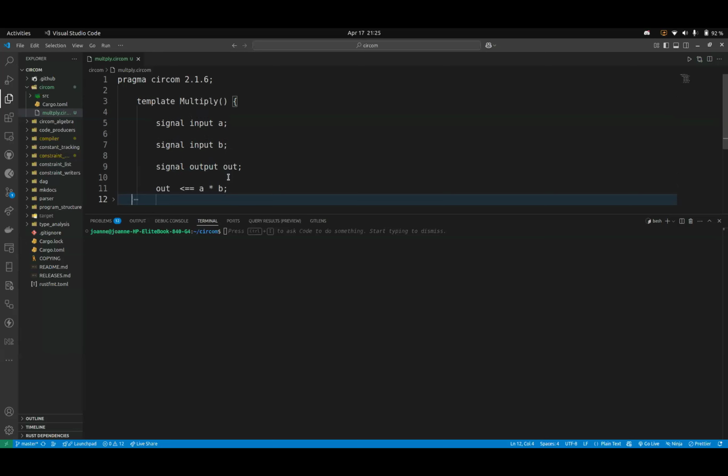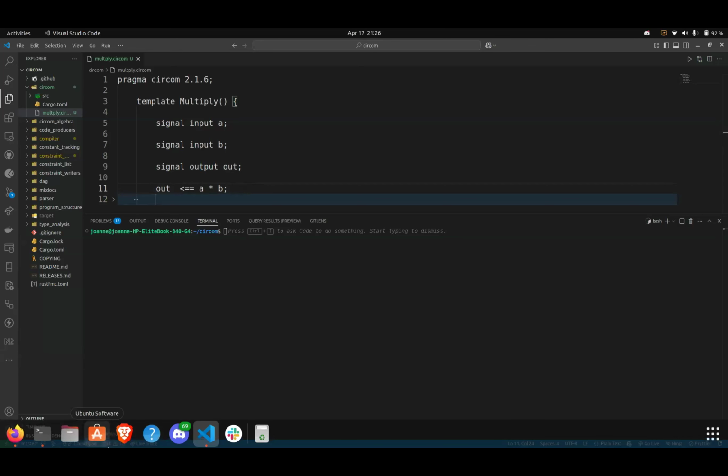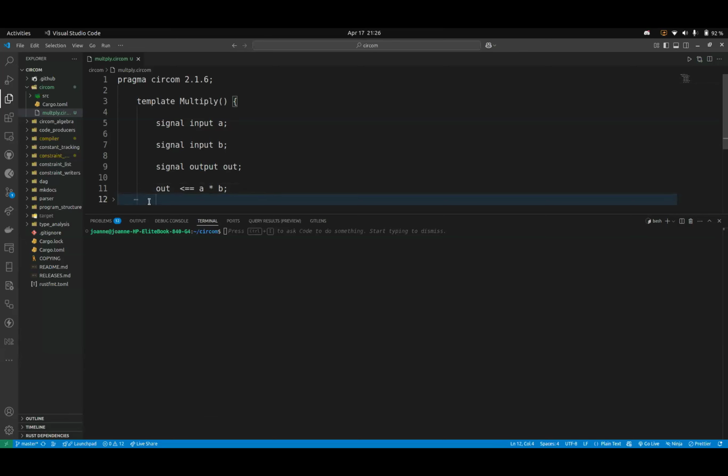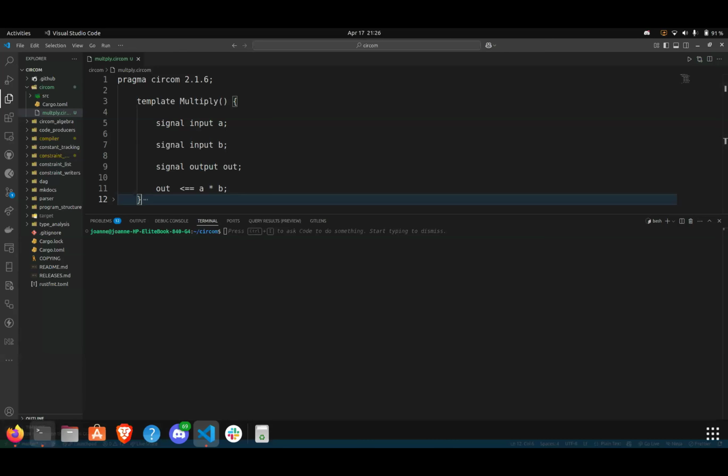Now look at the last bit of that code, where we have multiply.